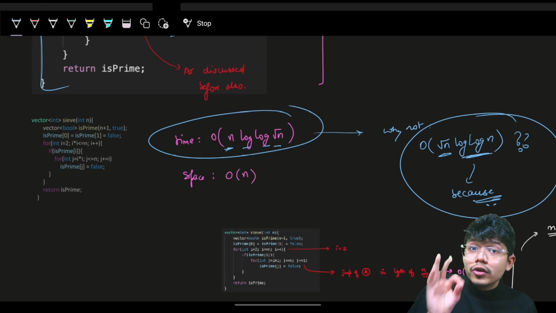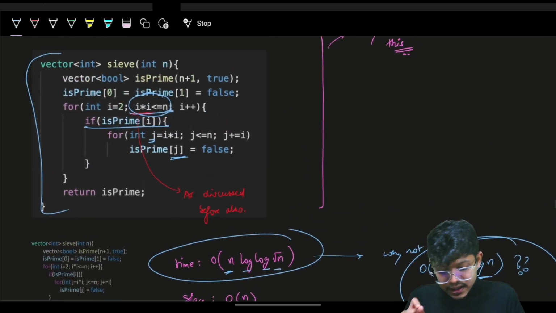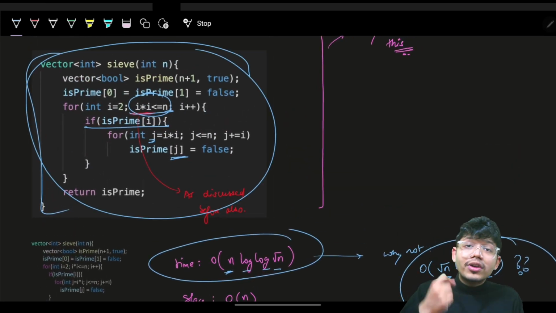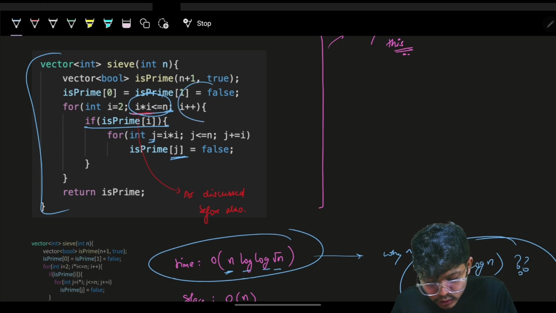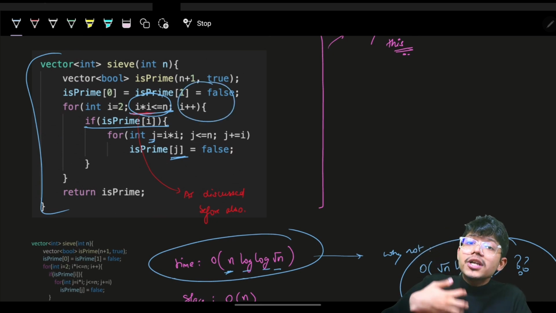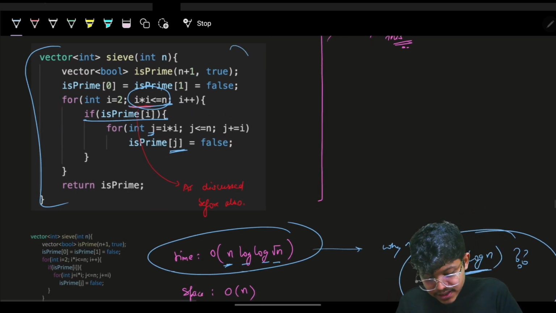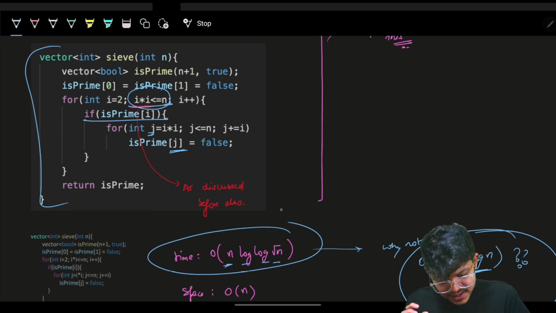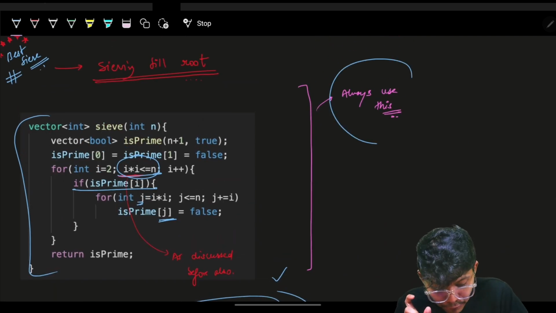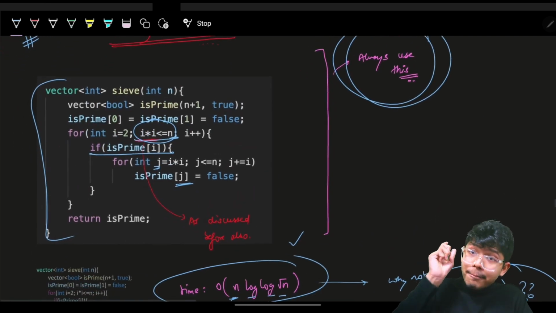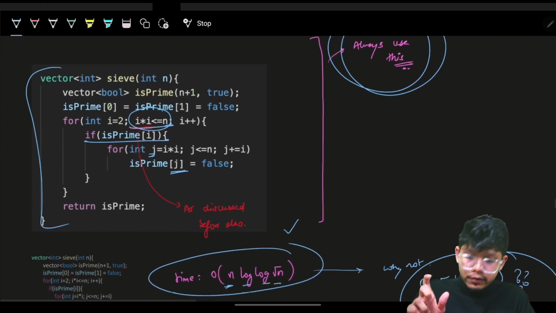That will give you the complexity again. But please use this specific code, because it will not unnecessarily go into the root n portion, which is actually much more optimal. On paper the complexity is still the same, but you should always use this specific code. Mark this as a snippet and use this code always.